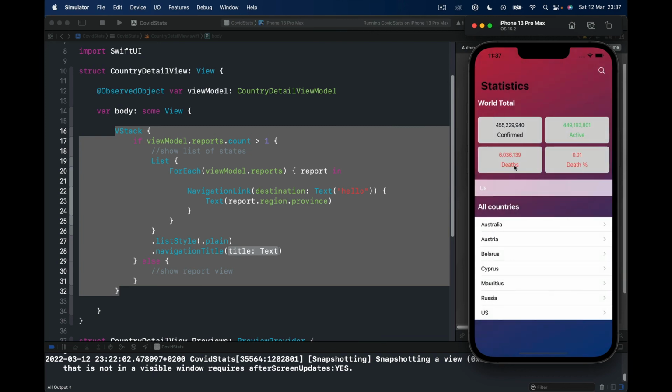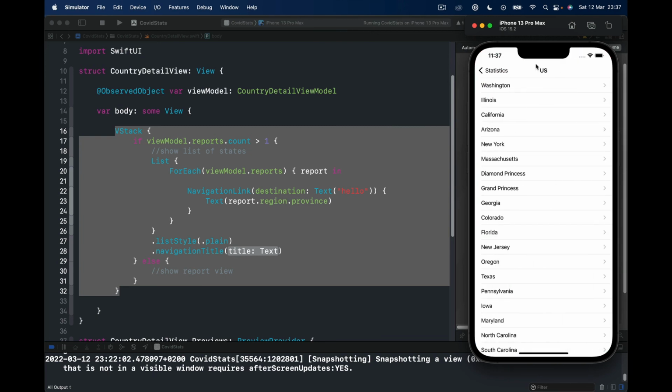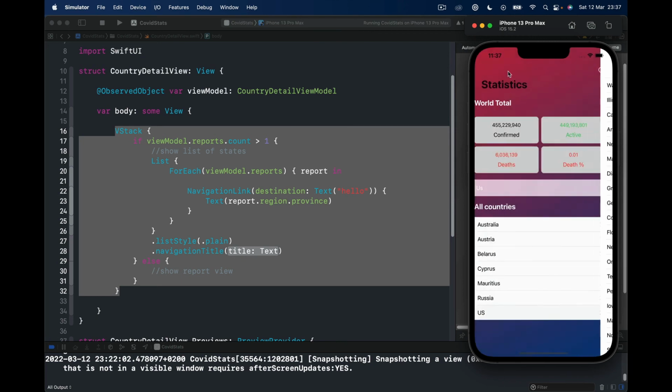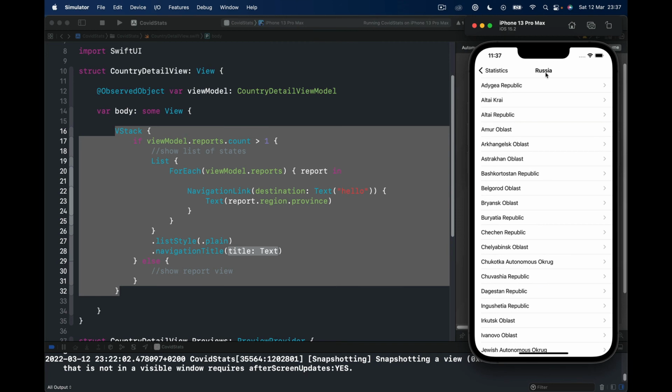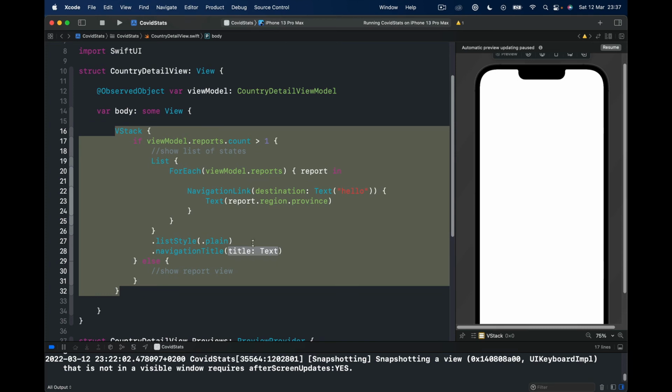But if we have a list, we want to have a navigation title so we know which country we are looking at. For example, if I choose Russia here, it will be Russia, or the US, it would be US on top. So that's why only our list should have a navigation title and not the VStack, right?